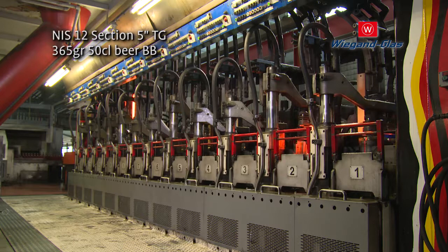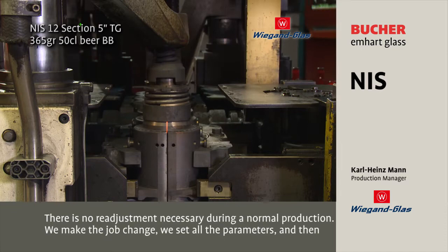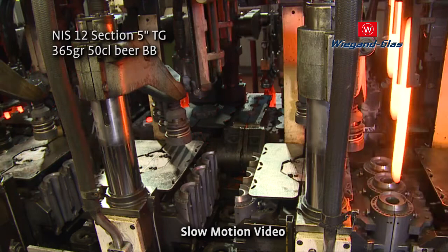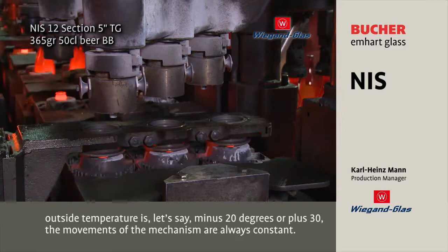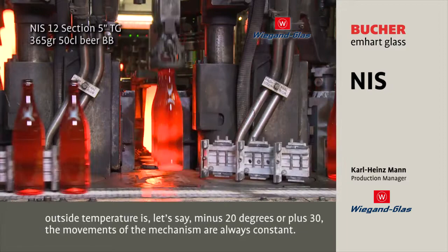There is no readjustment necessary during a normal production. We make the job change, we set all the parameters, and then the machine is running, and the machine operators have very little to do on readjustment of the mechanism. The movement of the mechanism is the same during the day and during the night. It doesn't matter if the outside temperature is, let's say, minus 20 degrees or plus 30. The movements of the mechanism are always constant.